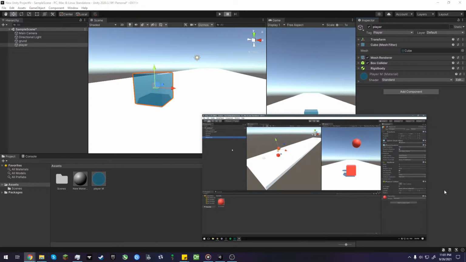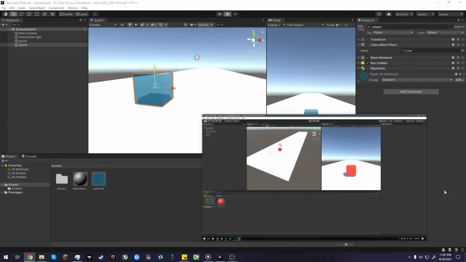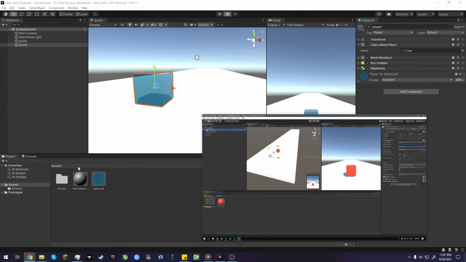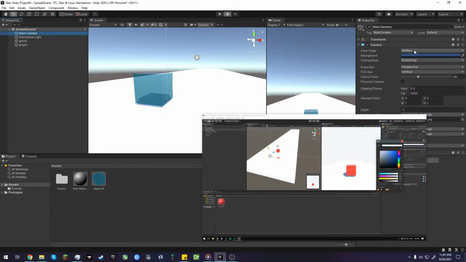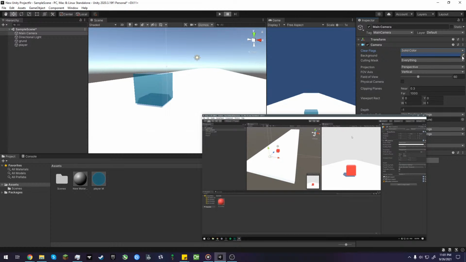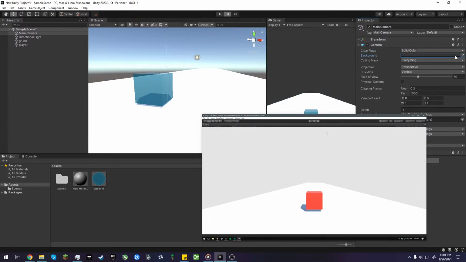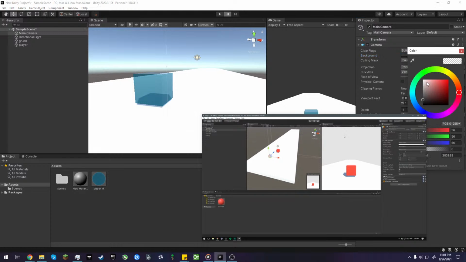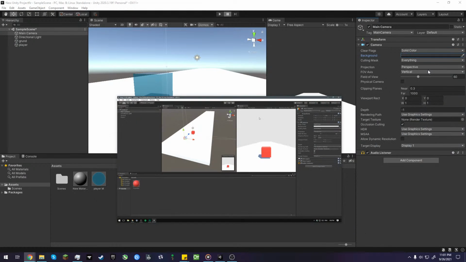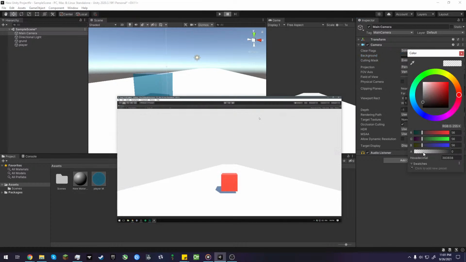So the final thing I wanted to do is delete the ball here and make this a bit prettier by changing our skybox. To do that, we select our main camera. As the skybox here, we're going to change it to solid color. And let's make the color a very white gray. Not the most exciting thing in the world, but I think it looks pretty simplistic and cool. By the way, I just maximized the game view here, which is something you're going to see me do a lot of times. That's by hitting Shift Space.